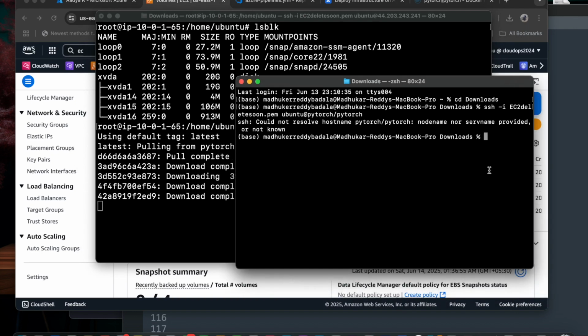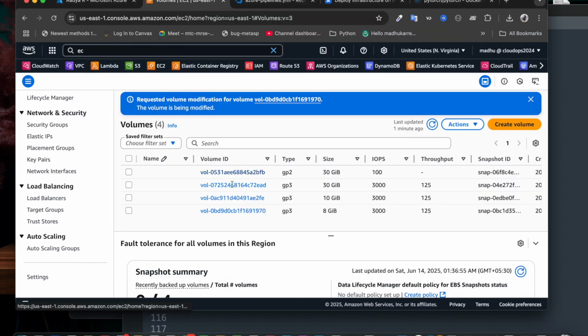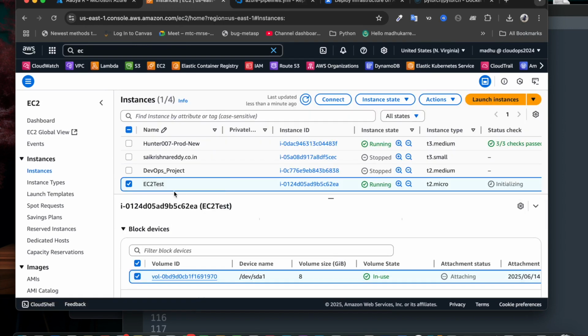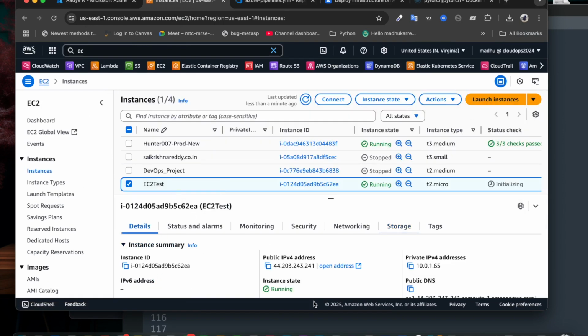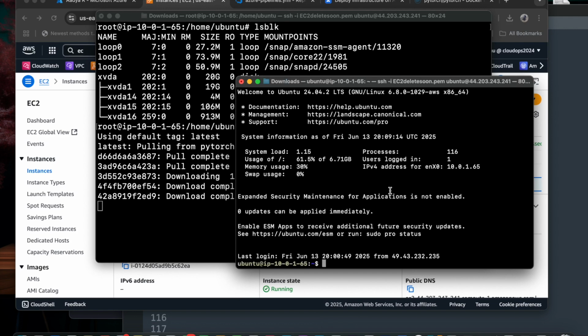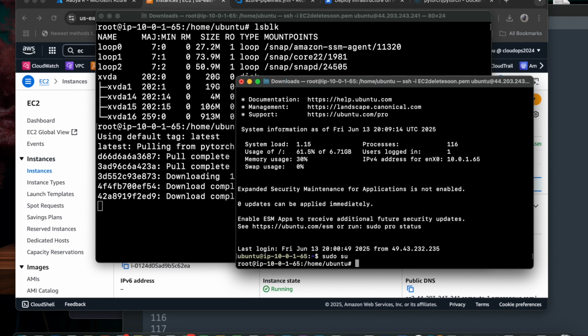Meanwhile, I'll connect to the machine on a different terminal. Let's copy this public IP. Where is that? Go back. And do sudo su.